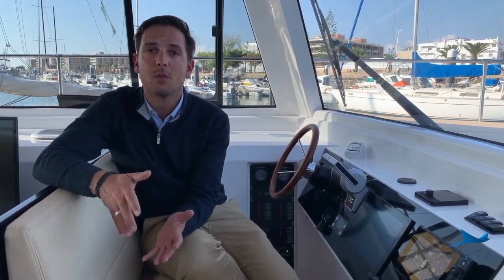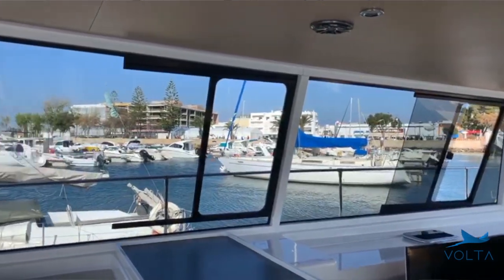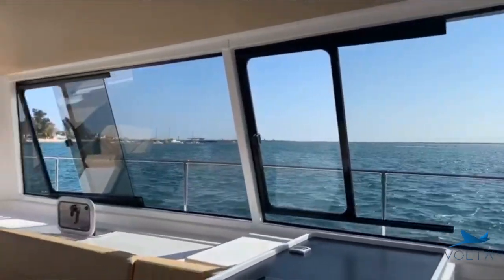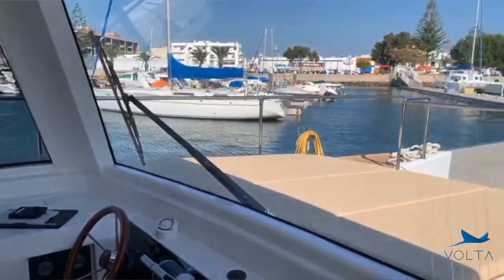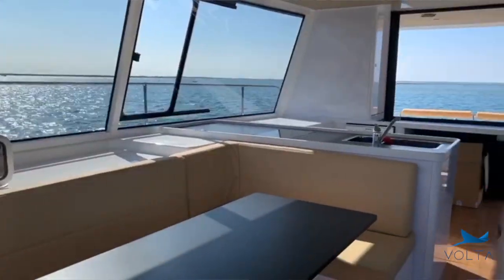Besides this version, the lounge version for tourism operators, we also developed the boat that we are in now. It's a cruise version, very dedicated for private use but also for charters. For private use, we have a 27 and a half square meter room where we have dining areas, TV areas, kitchen, all the storage with a completely open view. As we can see around here, we have glass panels all around that give the idea that we are in total contact with nature and the environment that surrounds us. And also inside of the hulls we have two suites — a double bedroom and a bathroom on each hull that can provide very comfortable weekends on board and longer trips.